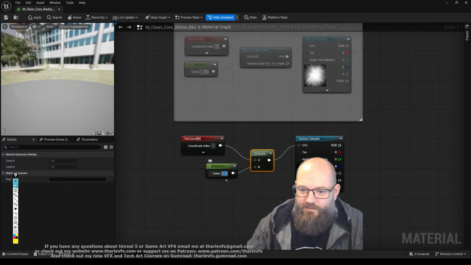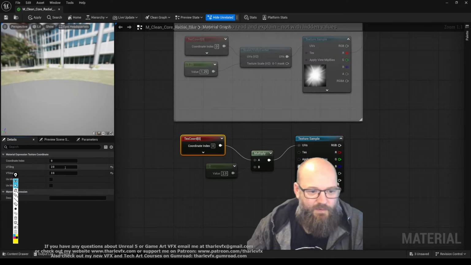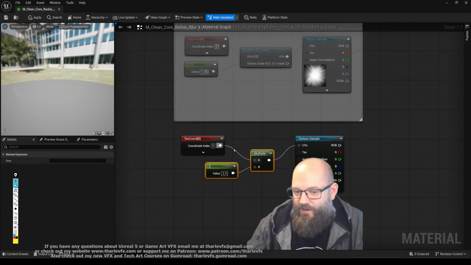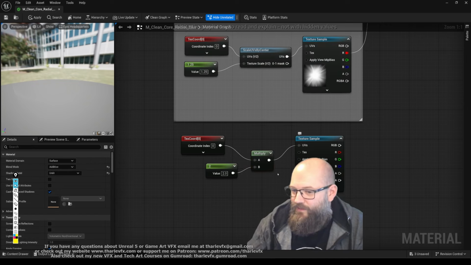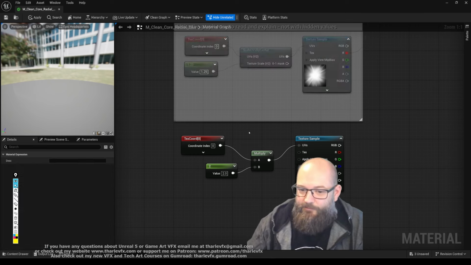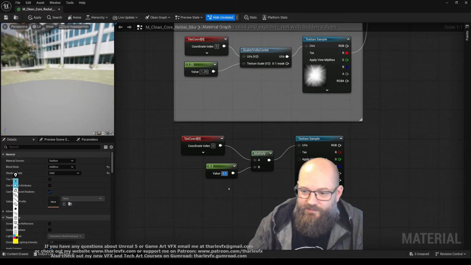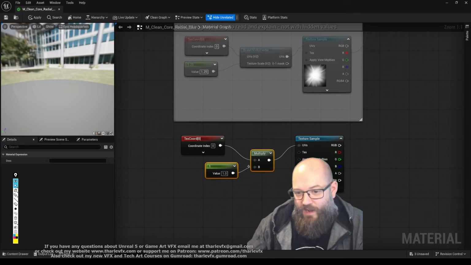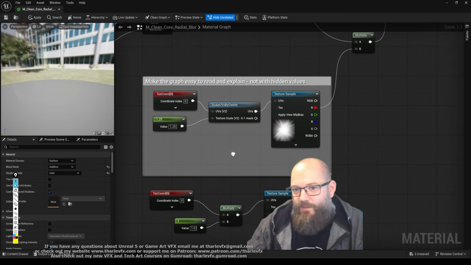If I set this back to 1 by 1, mathematically, again, identical, but now we've made it very clear to whoever's using this, okay, this is a texture that we're multiplying by a 2 by 2 to change the tiling. Much easier to see what's happening, much easier to work with, much easier to edit. There's basically no good reason, as far as I'm concerned, to ever edit these values, because we can always just do it outside and make it clearer and see what's happening.